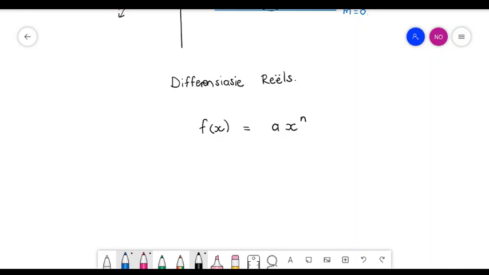Okay, so this is the basic rule, but it's much easier when you're working with actual numbers. But let's do the basic rule anyway. As die grafiek is ax tot die mag n, so sort of look at the x as like an anchor. We're not going to change the x. We're going to manipulate the a and the n. Okay? The x is your anker. Jy werk rondom hom. Then the first derivative of that will be n times a x to the power of n minus 1. X is your anker.